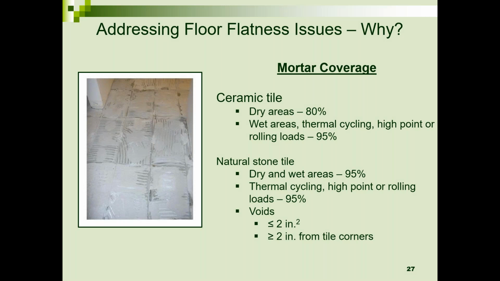And mortar coverage, the minimum requirement is 80% coverage. For ceramic tile, I also like to include or recommend 95% coverage for wet areas or where you have thermal cycling or high impact or rolling loads. But the minimum standard requirement is 80%. Natural stone, because it's weaker than ceramic tile, porcelain tile, the minimum is 95% coverage for all installations. If you want a 95% coverage rate on your installation, talking to the specifier, you have to specify that number. If you don't, you will get 80%.